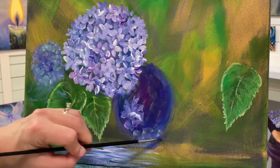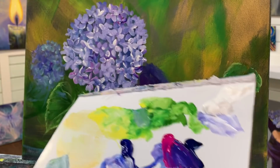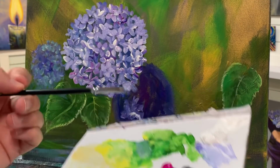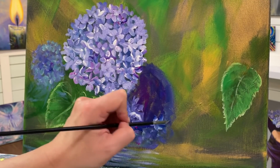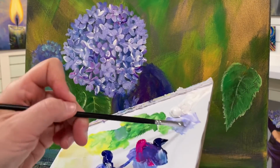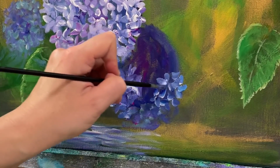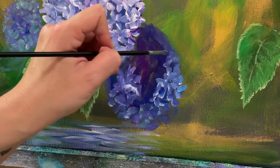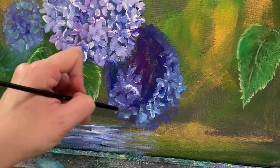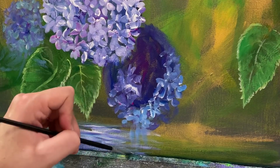Just gonna twist around with my brush like this, work out all those colors so you've got a little bit of that green left in there. And then I go back, dip my brush in the water, a little bit of phthalo blue, white, and we can get some different tones of blue in here. Let's bring out a little bit more of that beautiful phthalo. And just have it come right down.